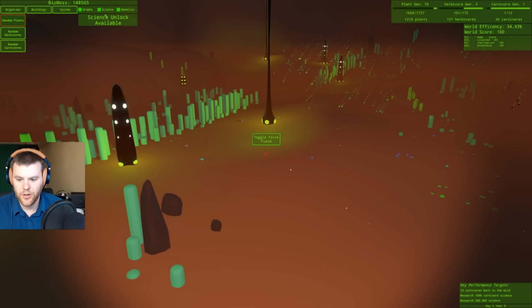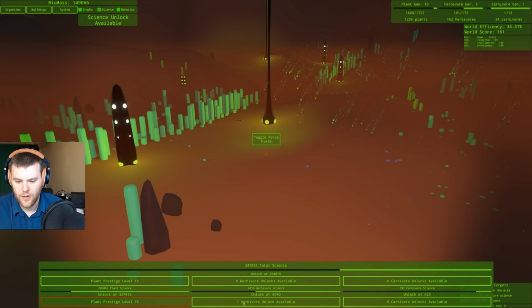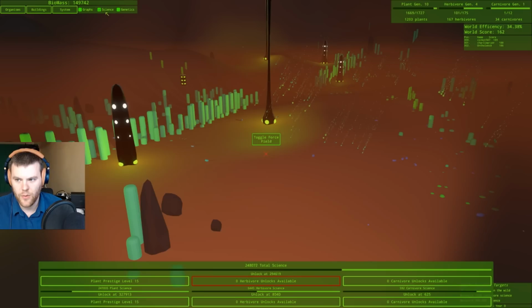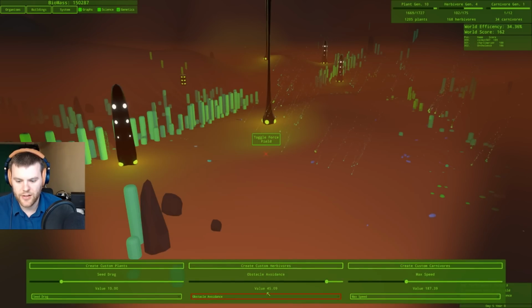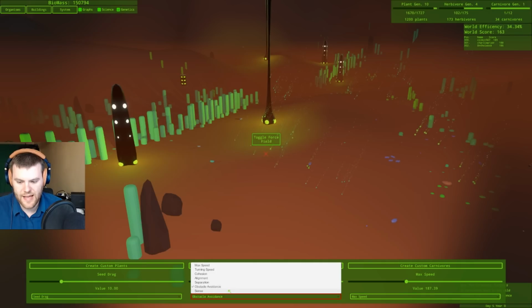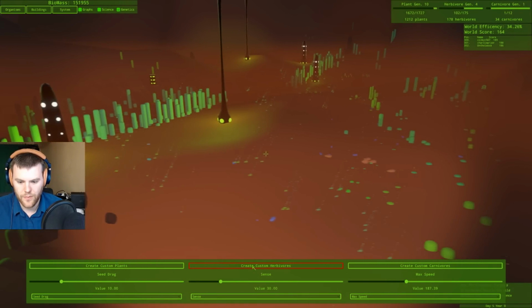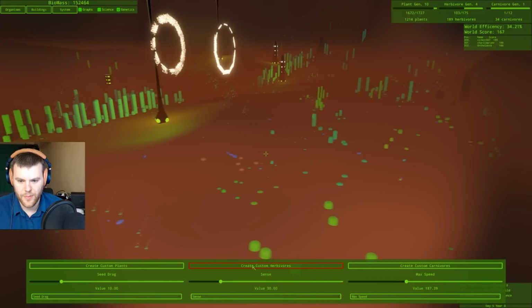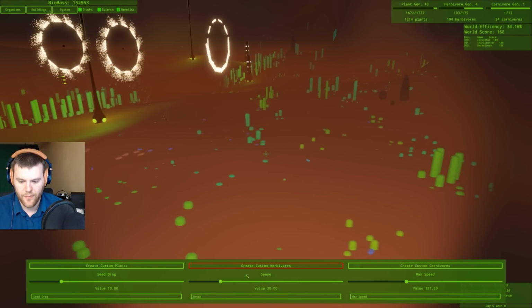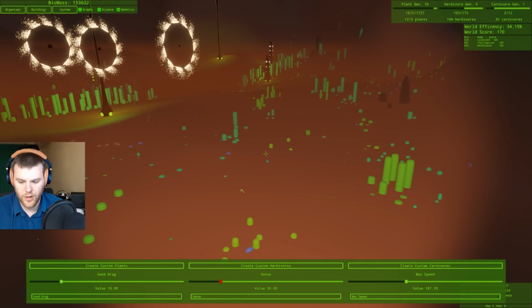Science unlocks available. So what do we got? We got another herbivore unlock. Okay, what's the trait we can use now? Genetics wise, what can we do? Sense. Alright, well we can make a few of those. See what they want to do. Let's put a few of those into the population. See what happens. Maybe we'll bring it up a little bit.